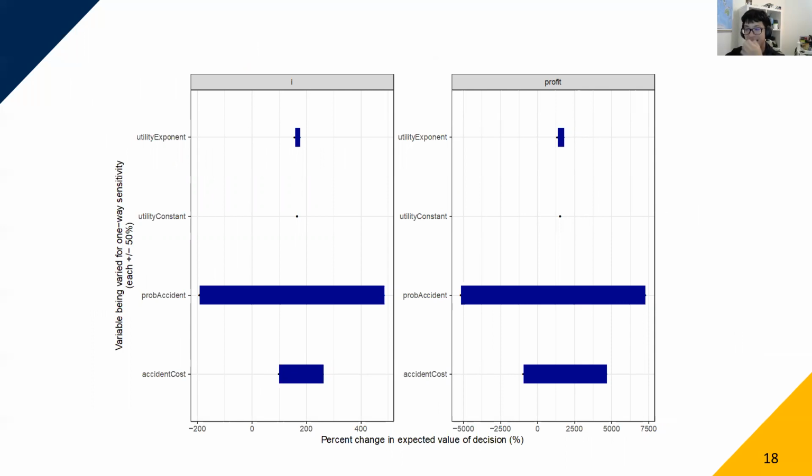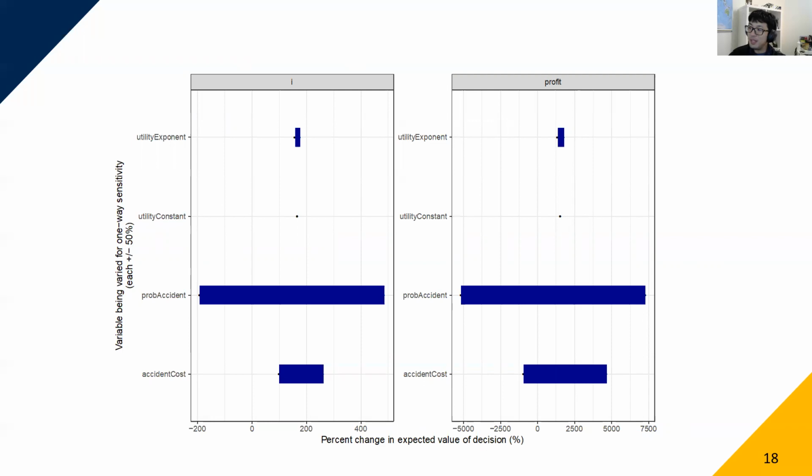Okay, this is actually not the best diagram for a tornado chart. These two should be on the bottom so that you're having the largest bar at the top. But you can see that if I were to vary each of the parameters by say 50%, then you can see how the value changes for your insurance payout break even and for the insurance company's profit.